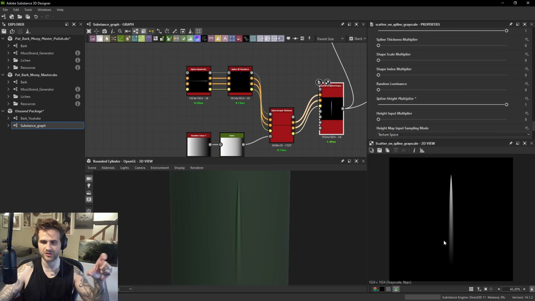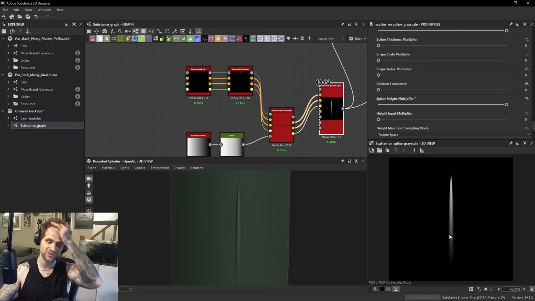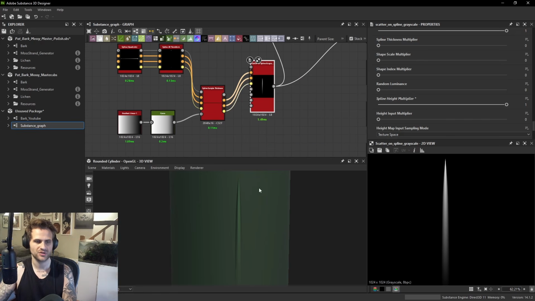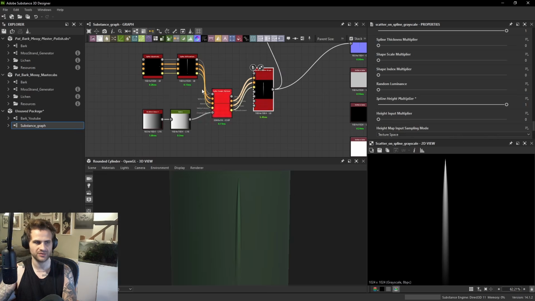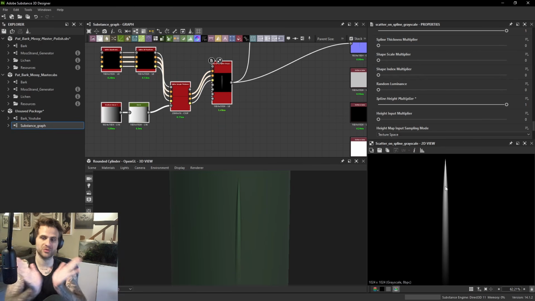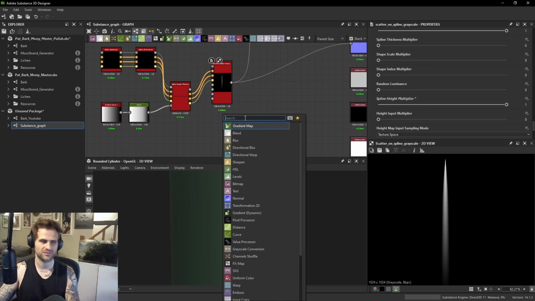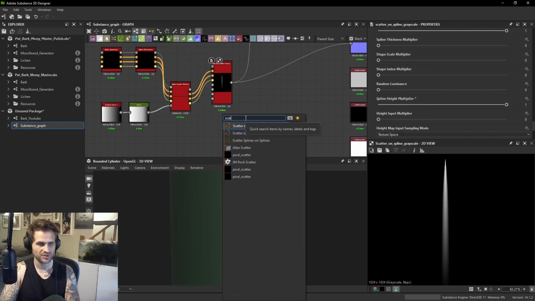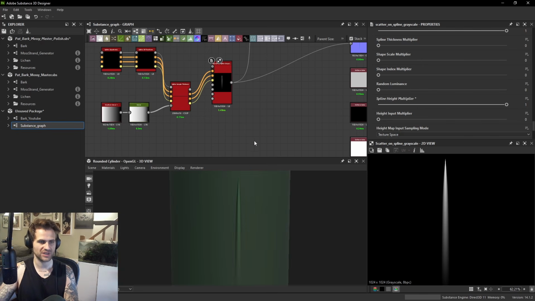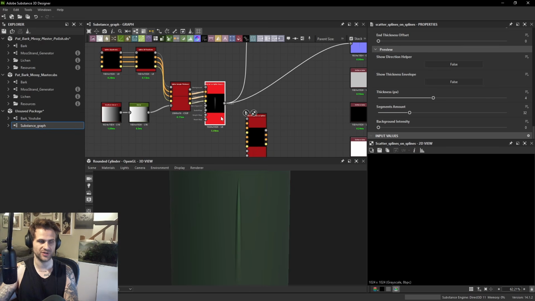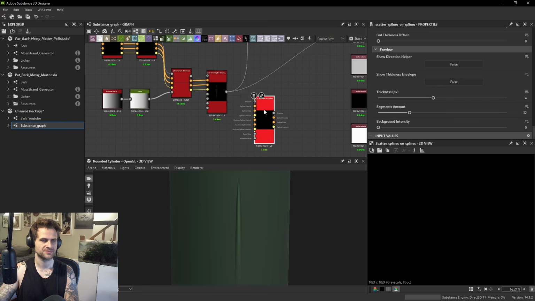So you kind of have to imagine the splines carrying different attributes, like the height and the thickness. And then those can be used to drive other things down the graph. So this works as our main spline, but we want to scatter a bunch of splines off of that to create the branching fronds of the moss. So we're looking for scatter splines on splines. And this is a really fun new node. Relatively new, as of maybe 5 or 6 months ago.